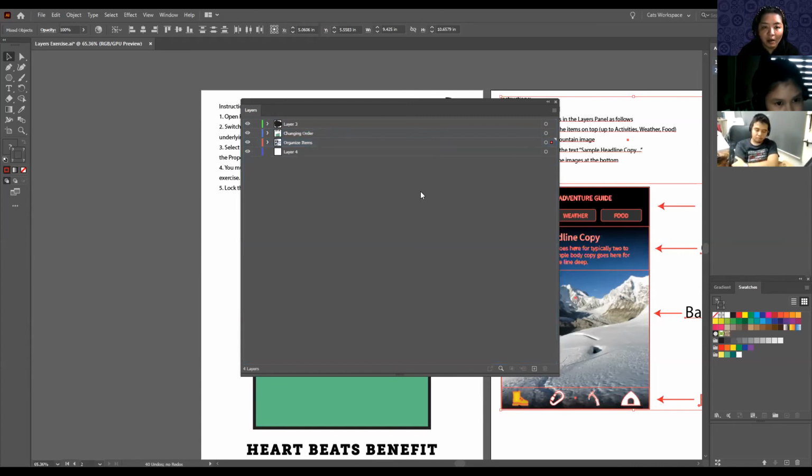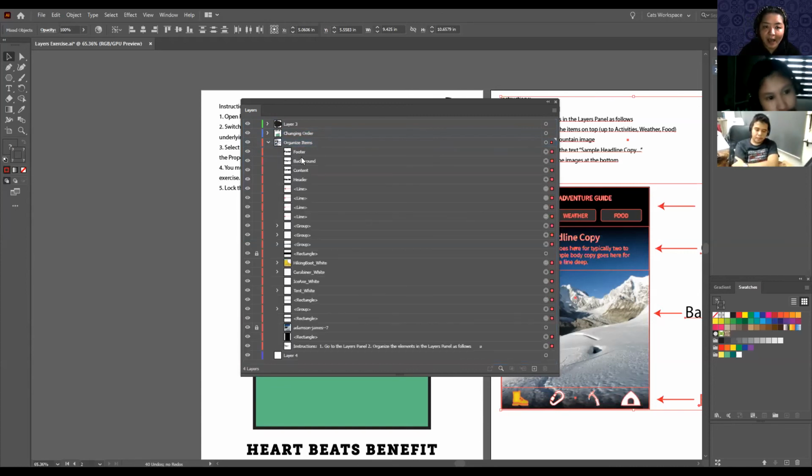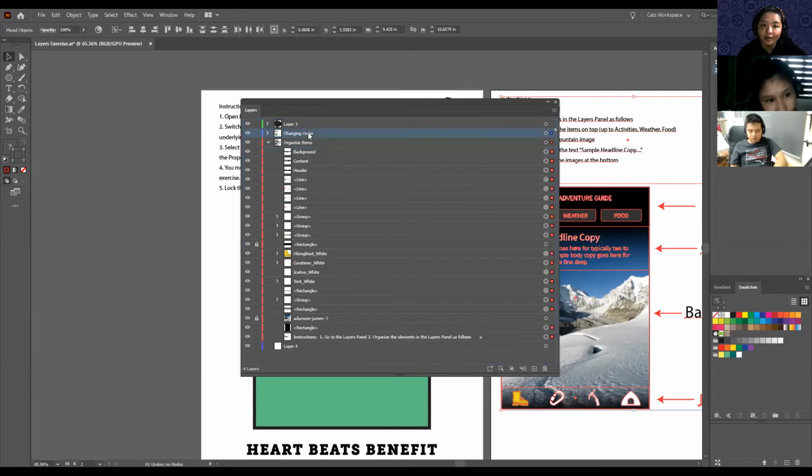Alright? Okay, what else? You can expand and then move a sublayer to another layer. So when you click, drag, ayan siya. Nag-highlight siya kung saan siya mag-move. Then release the button on your mouse to move it. All right.